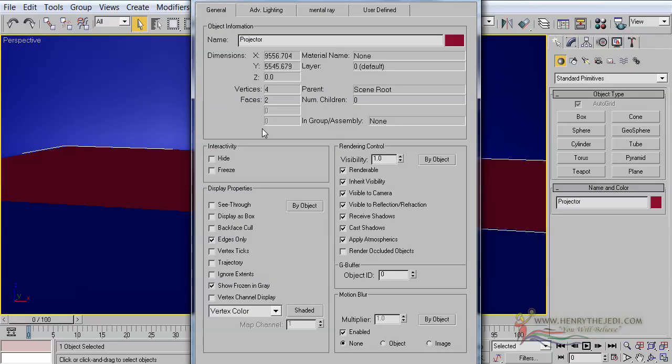Now these are very important properties that we're going to apply to our projector, because without them we cannot get good results. So please follow very carefully what we're about to do with the projector's properties. Firstly, to help us see things properly in the scene, we want to make sure that it's a see-through object, so it's sort of transparent for us to see in the viewport. Now this is one object that should project the lights on the car, but the camera should not be able to see it when we render. So in the setting where it says visible to camera, we're going to uncheck, so that this object cannot be visible in the camera, but the car's body will still be able to get its projection. Very important, we don't want it to receive any shadows, so we uncheck receive shadows, and we also uncheck cast shadows. So those are mainly the very important properties that we need to remember. We make sure that it's see-through, uncheck visible to camera, uncheck receive shadows and cast shadows.